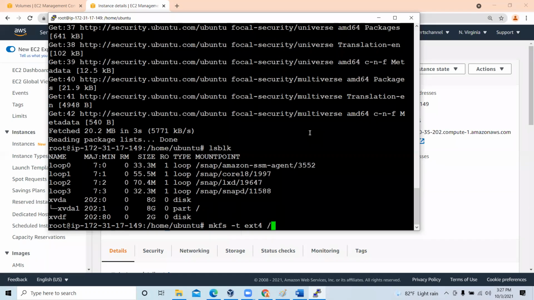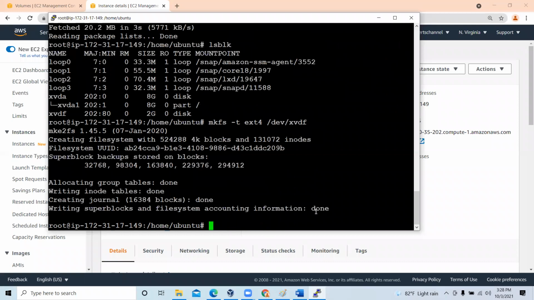Where we are going to make the file system? Say device. Just put xvdf. Now we have formatted this. Windows also same thing, guys. Launch the Windows, then you can attach the hard drive, then go with RAID 0, 1, 2, up to 5. Right? Now the hard drive is formatted, guys.